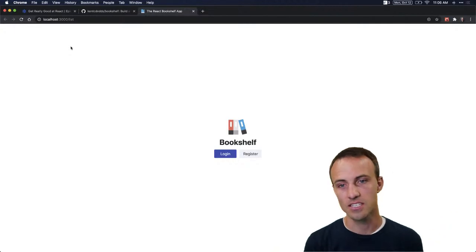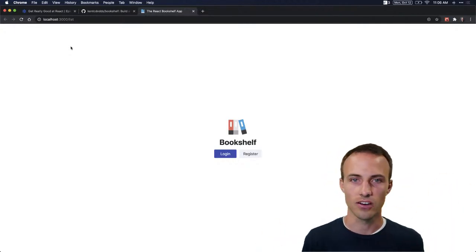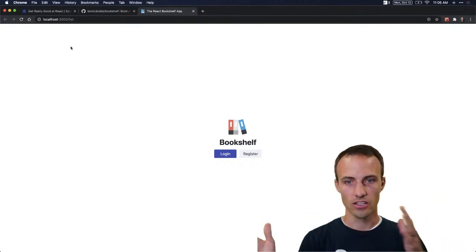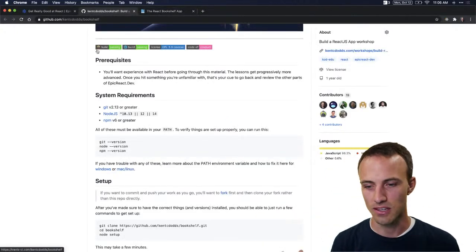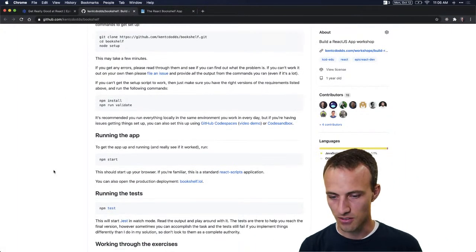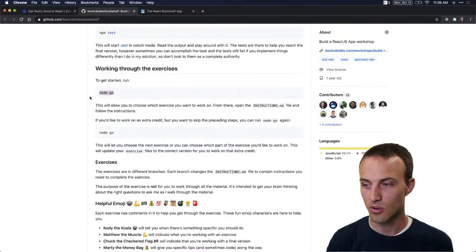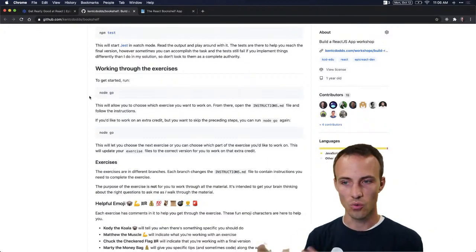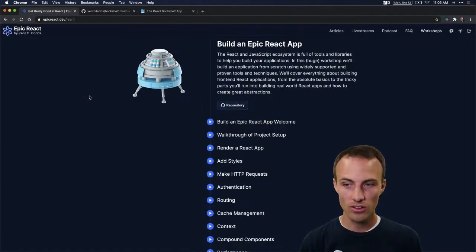So that structure is the same, but the way that we structure the files is different, because now we can't just have, here's the exercise and here's the final version in those directories. We just have to structure the files a little bit differently to make it like a real application. Yeah, let me see. I think that's pretty much it. Oh yeah, and then we have this node go command to help you work through all of the exercises as well. So I can show you all about that here as we work through some of this stuff.